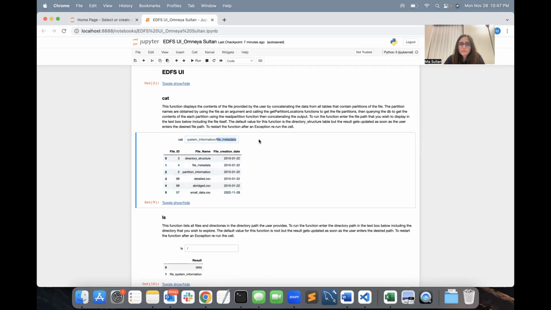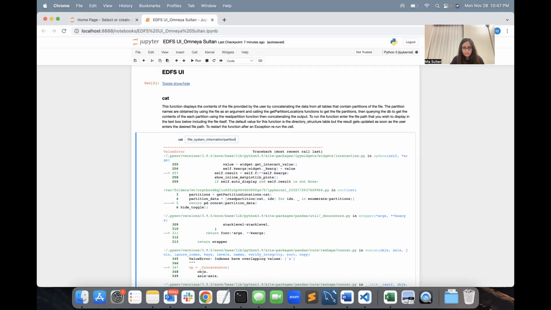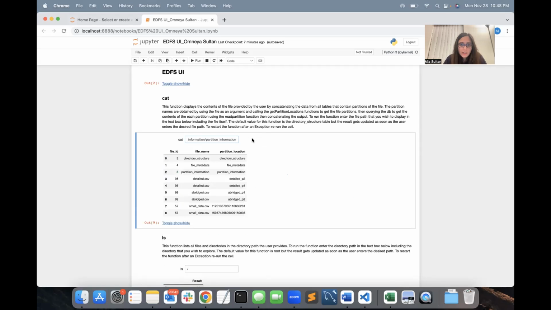If I were to look at the partition information, I would see that directory structure, file metadata, and partition information are not partitioned. They are uploaded into the EDFS as one single file because they are small files.